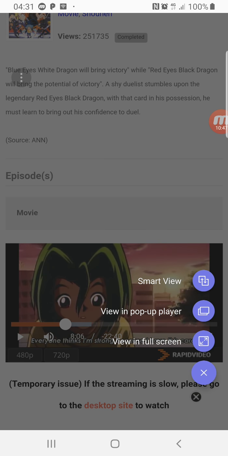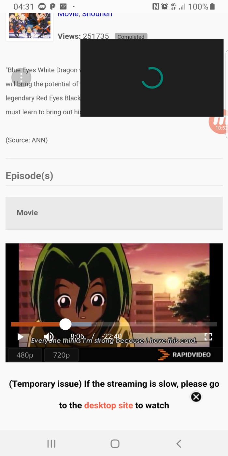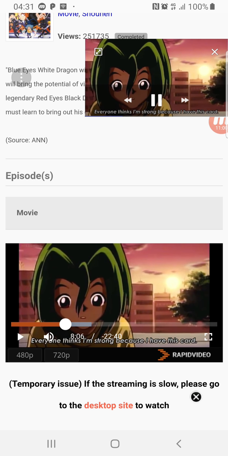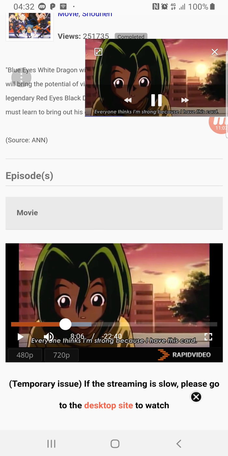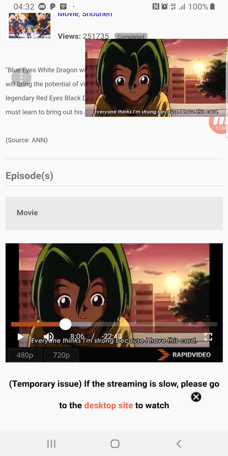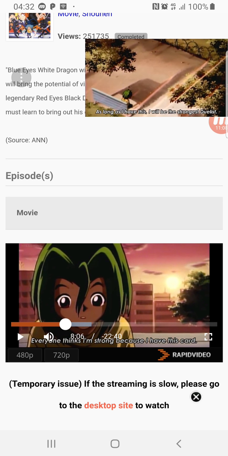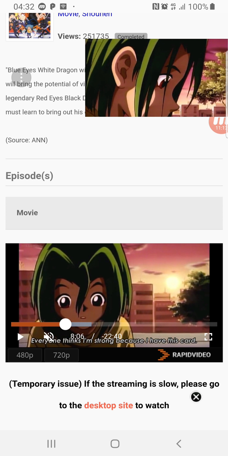So we'll try again. You should still be seeing this recording next to the screen. So view in pop-up, and boom, it just pops up there. Just let it load, and then you can continue from where you were. And technically, you can play the movie two times. You can play that one, and I haven't tried this one I'm about to try, but I'm going to see if this would actually let me rewind this one.